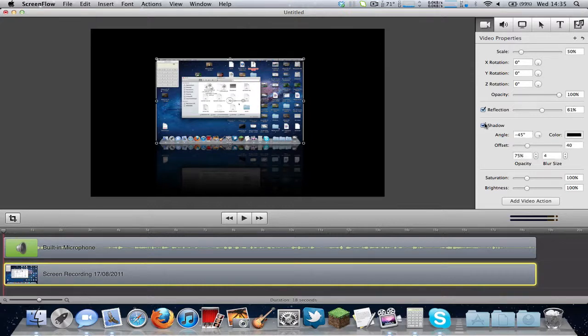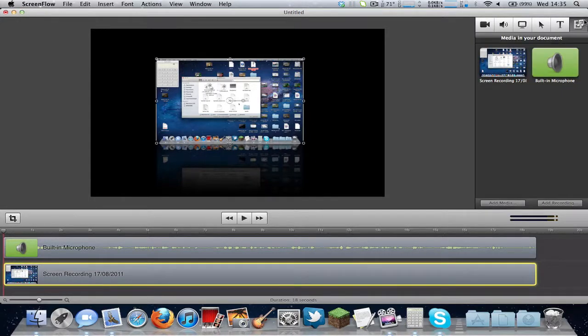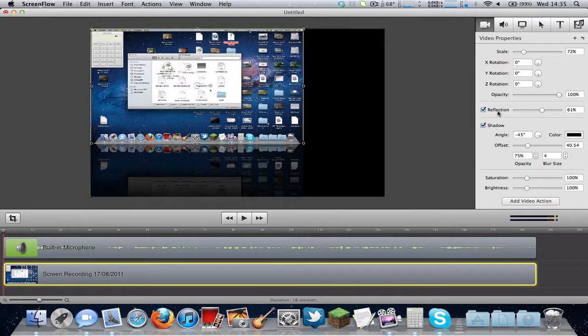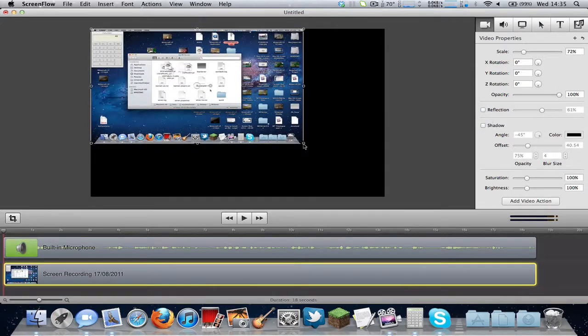You can also add shadows. Shadows are quite awesome, but they're not visible if you have a black background, which you would have if you do not have a recording behind, because you can add several ScreenFlow recordings by clicking Add Recording, and drag and drop some media here. You can even drag and drop MP3 files, I think. I'll just set this to the defaults now and disable reflection and shadow.